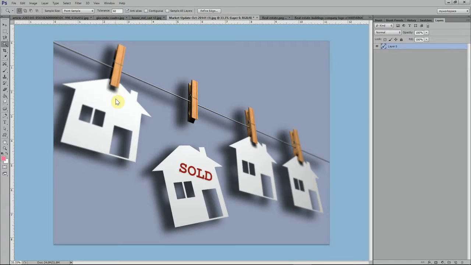Control D. If I click OK, I've got more or less all the houses selected. You can fine tune it by going through these edges or this house here, and with the lasso tool, press the Shift key and drag around to also select the sail. So this is basically the difference between Contiguous and deselecting Contiguous.